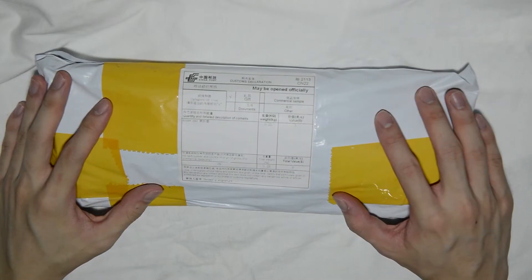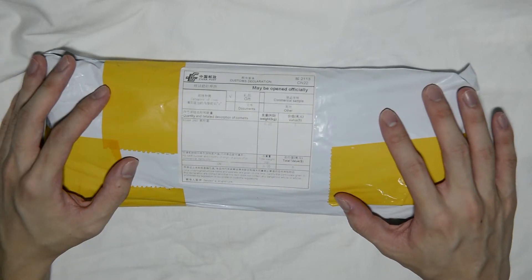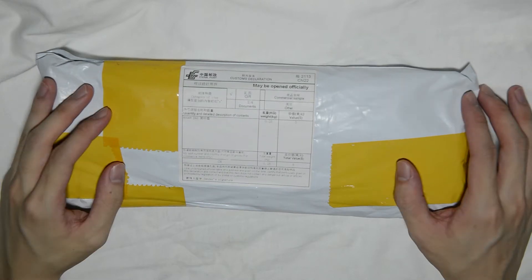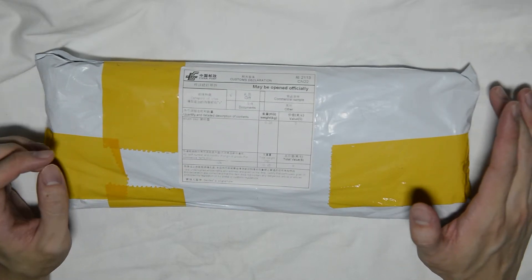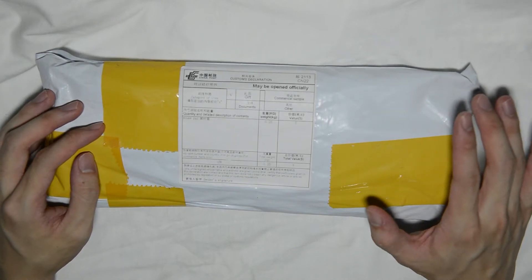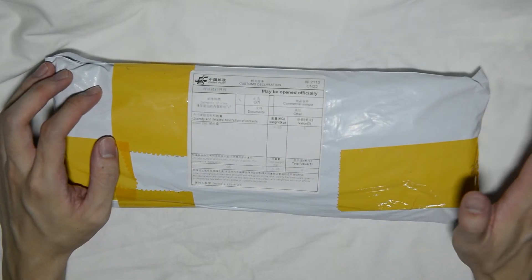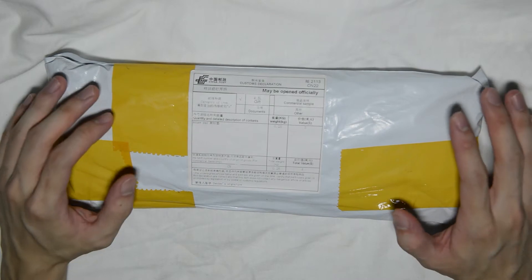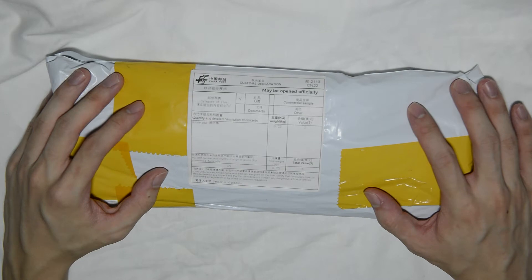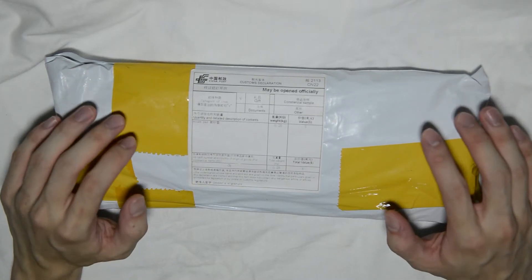Here I have the first product that will start off this new series. If you see the playlist name, it's called Cheap Stuff from China. There are a lot of things you can buy online that have brands on them — especially gaming peripherals and whatnot. If you look further, you can actually find the brandless version available for purchase for very, very much cheaper. For some things, it's actually very worth it to get the product without the brand, and you basically get the same quality at a much cheaper price.